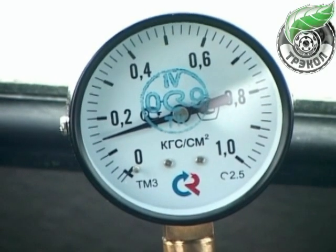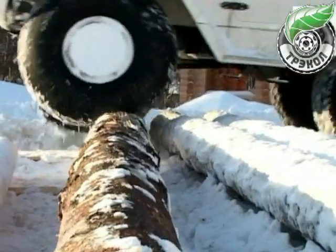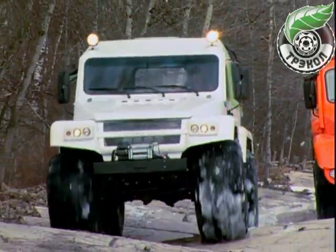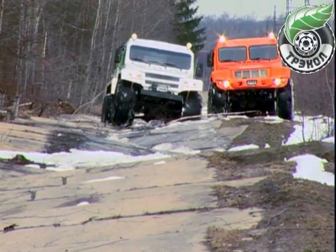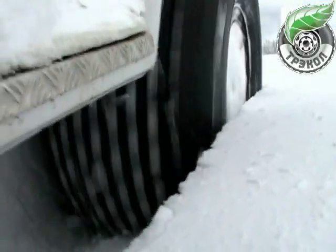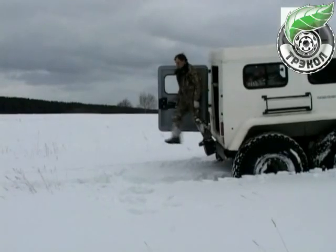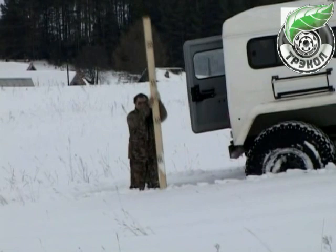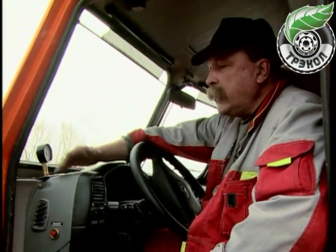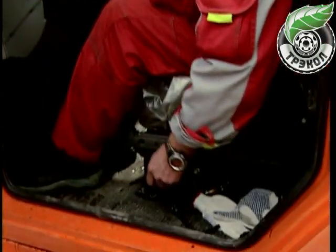The fantastic traction ability of Tracol off-road vehicles has been achieved owing to their unique tires. Tire pressure varies from 0.08 to 0.6 kilograms per square centimeter. To move on firm grounds and asphalt, pressure should be set close to maximum at 0.6 kilograms per square centimeter. To move on weak soils, wetlands, and snowy terrain, pressure must be set to a minimum of 0.08 kilograms per square centimeter. If the centralized air inflation system is installed, it is possible to adjust tire pressure without leaving the vehicle in just a few minutes while still on the move.